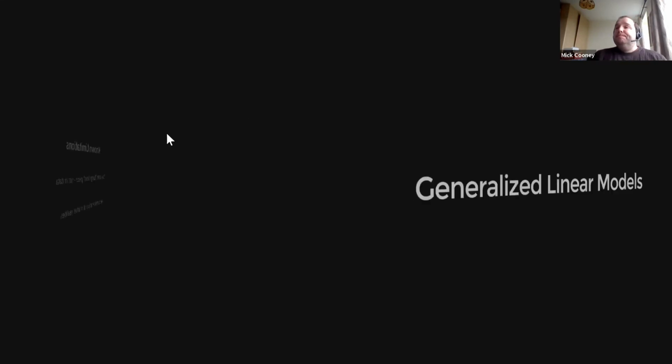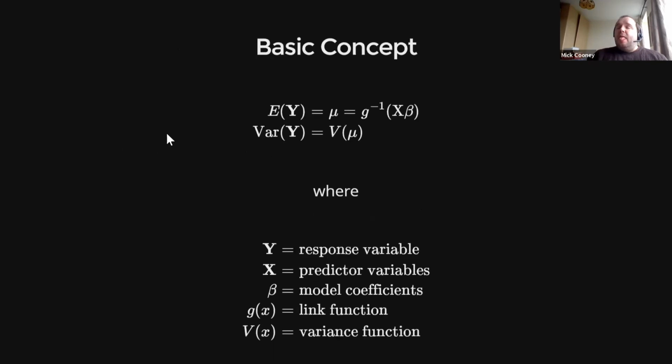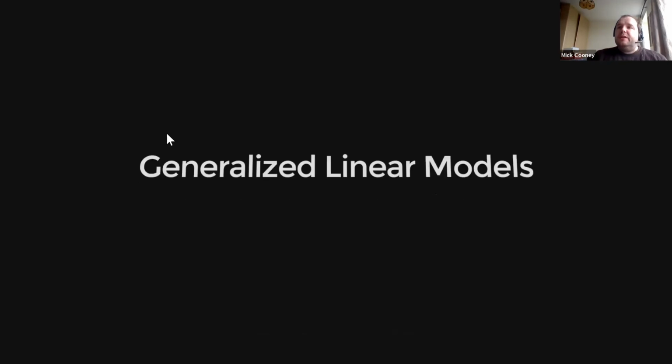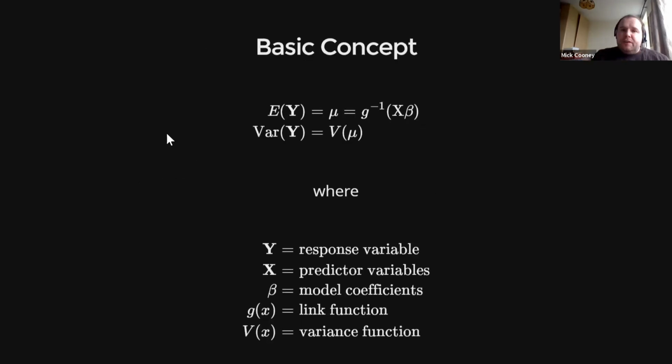Okay, so I'm going to start with generalized linear models, because that's going to form the core of what we're trying to do here. The basic concept is that when we're fitting a GLM, we're basically assuming that every data point is in the middle of a probability distribution, and around that distribution is some kind of variance. And what we're doing is fitting the mean. The reason I'm making this point is this was a bit of a gotcha for me, because it's very, very easy to translate from linear model to normal distribution when we're simulating.